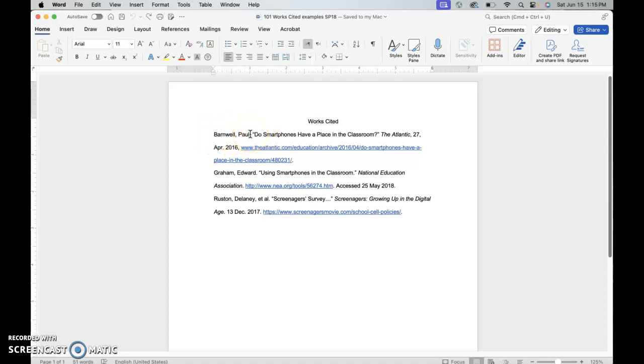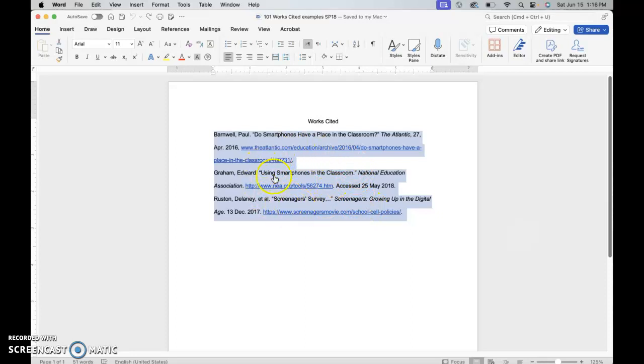The way I like to do it is I don't worry about my hanging indents at the beginning of the process. I just create all of my works cited entries for each source, get them in my document, get them alphabetized correctly, make sure that all the details are correct in each entry, and then when I have my full list of works cited, I do the formatting for hanging indents at the end. So I've got my list of sources. What I'm going to do is highlight all the sources in the list. Not my title, of course, just the sources in the list.